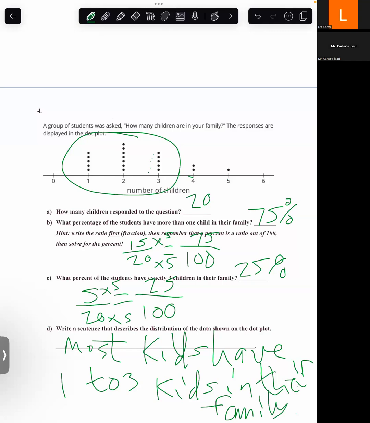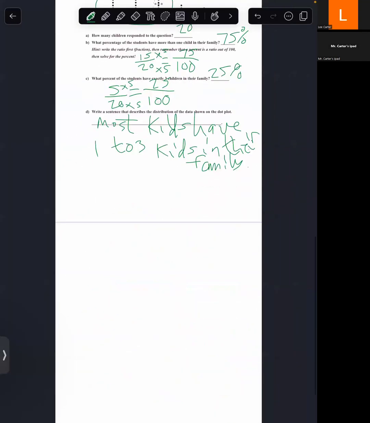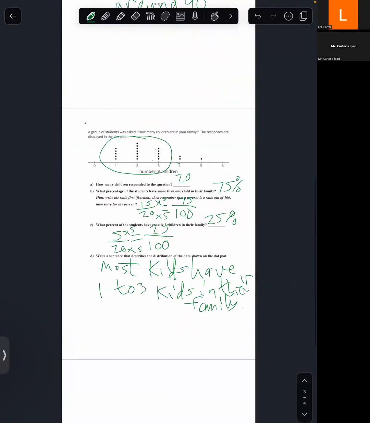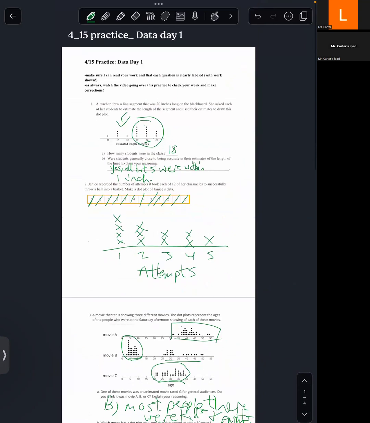All right, so that is it for this practice. Remember that we are having a weekly review in addition to the daily practice this week. So make sure you have a plan for when you're going to get that done. That one's going in the major grade book. It's a review from some stuff we've not done a whole lot recently, and we really have to make sure we do before the SC Ready test. Make sure you turn this one in.